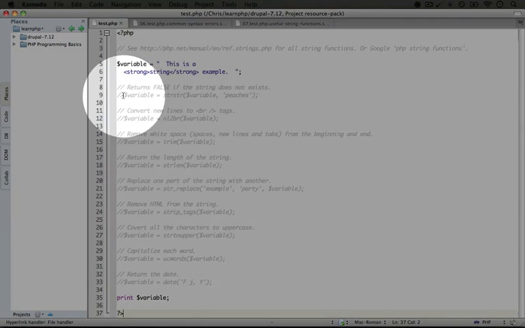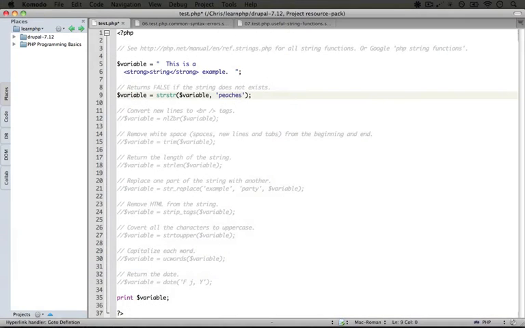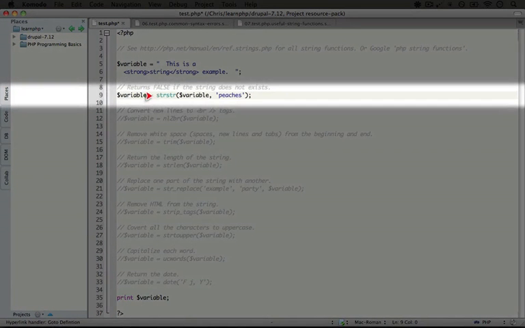So let's jump back to the editor and uncomment this first example here. Now when we use a function, there's usually two parts to it. The first is the function name. In this one, it's strstr. And then there are parentheses. So you begin a parentheses right after the name of the function, and you end it right after you pass parameters through it. Now, when we used the time function before, it didn't require any parameters, but we still had to add these parentheses. That's what tells PHP that this is a function.